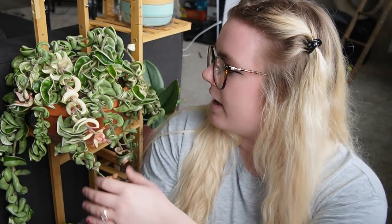I personally like to wait until the whole plant is pruning before I water it. If I find one strand that's pruning and it won't seem to plump back up, I'm going to be unpotting that one. If you have one end of a vine that's pruning and the top isn't, I would keep waiting maybe a week or two. Then when the entire plant is pruning, I would water very, very deeply.